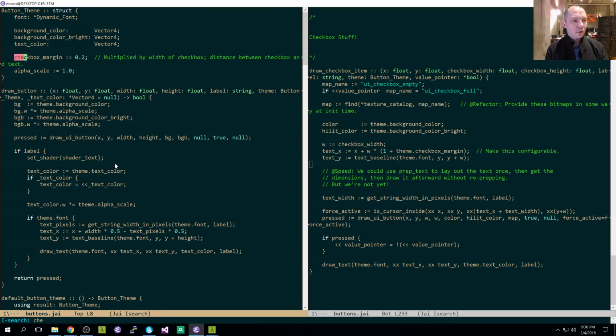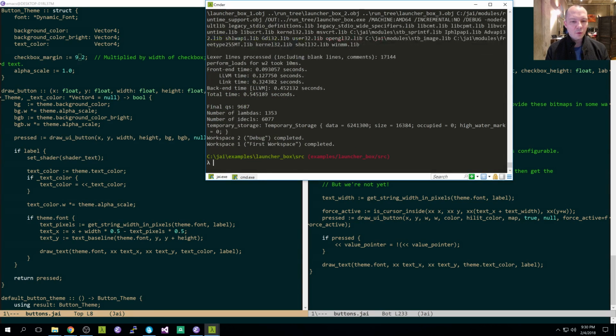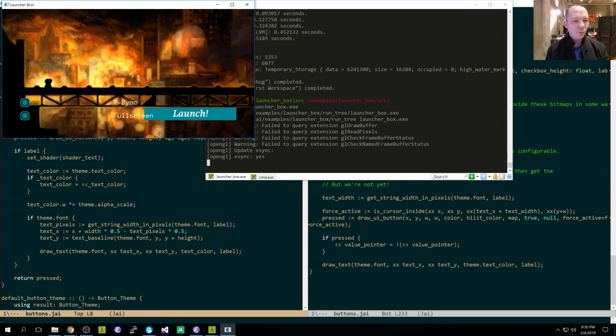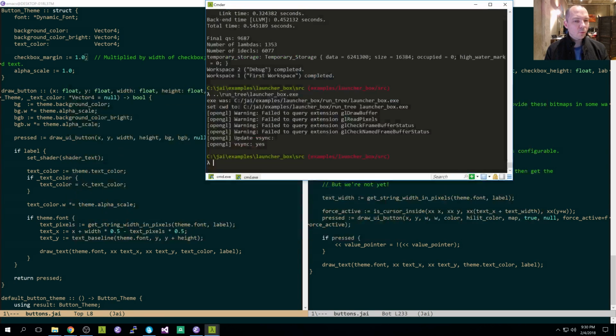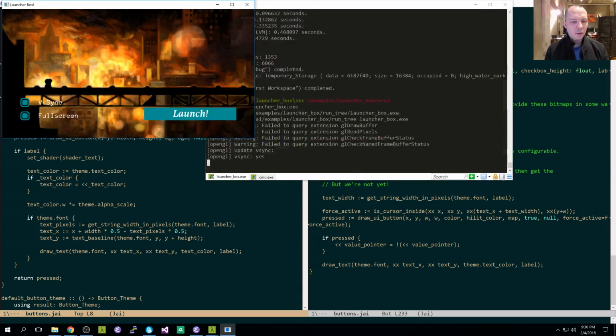What? 9.2. That's how you make sure things are working. There we go. They are working. All right. Why does 0.2 seem so small? Like what's 1.0 look like?